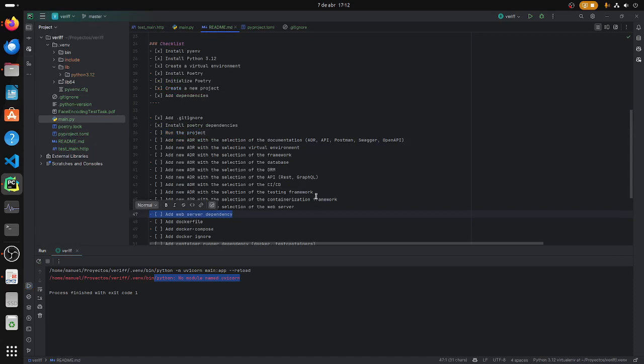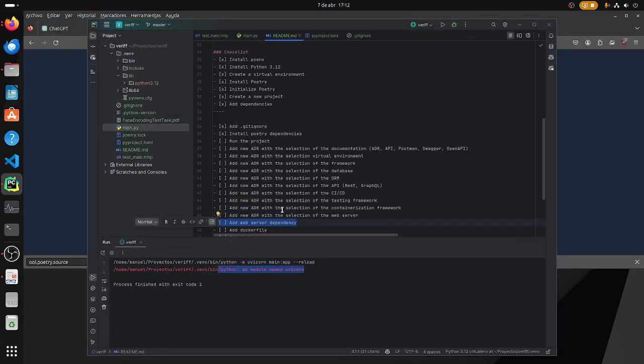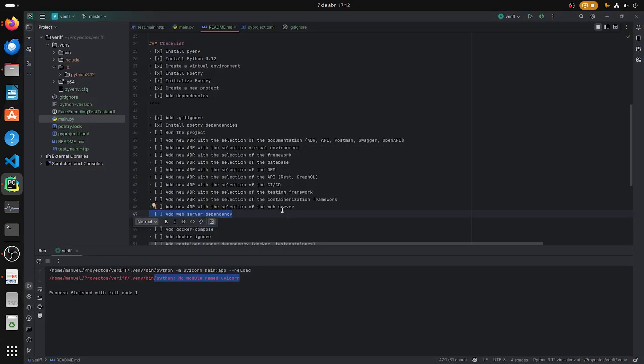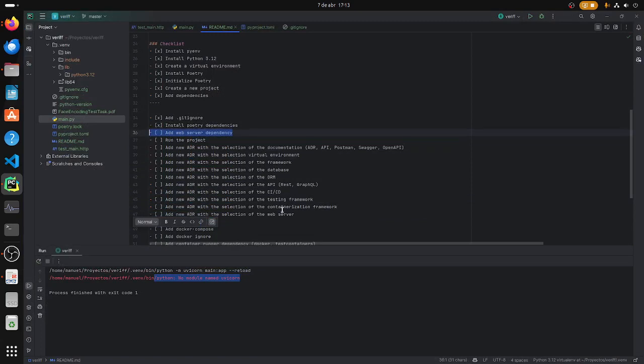So let's put this up. And because there are different kinds of web server package dependencies, let's see Uvicorn.